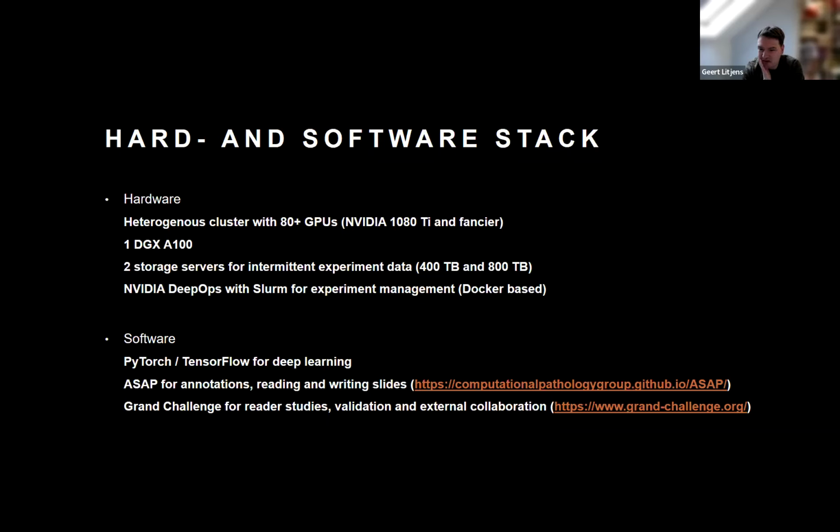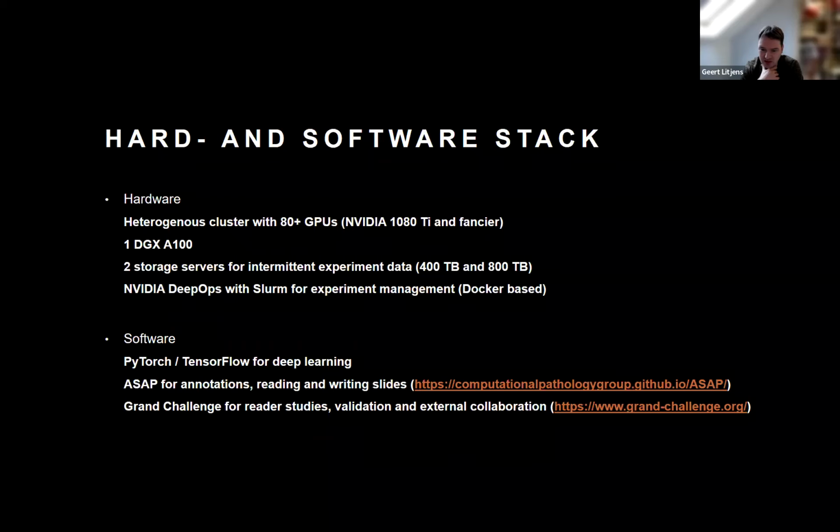I think what might be interesting for people who run heterogeneous clusters is to look at the NVIDIA DeepOps framework for installing heterogeneous clusters. So we do that with Slurm. It also has a Kubernetes option. It's pretty well maintained, works with Ansible, and I think it's a good, at least for us, low maintenance way to handle a heterogeneous cluster.